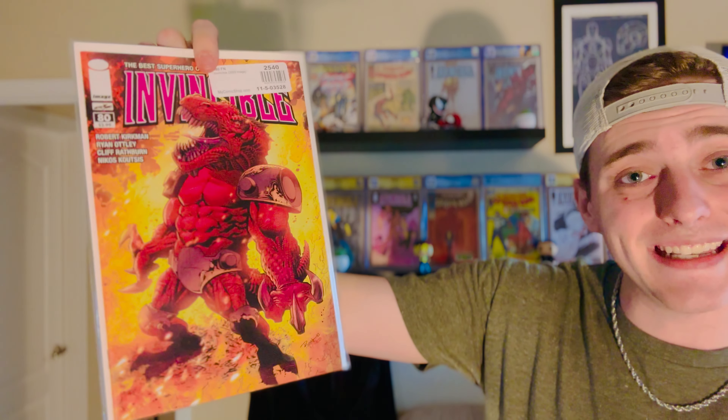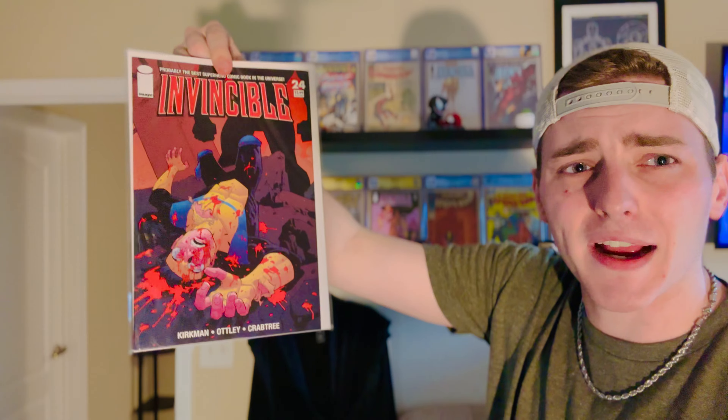I don't believe any of these are keys, but I'll toss them up if they are. First up, Invincible number 54 — run filler, good stuff. We have Invincible number 80, the highest issue I still needed, so everything left is in the 50s range. Great Dinosaurus cover. Then Invincible number 25 — this might actually be a key, possibly the first appearance of a character. One issue below that, Invincible number 24 — harder to come by, got it for a decent deal. And probably my favorite cover of the bunch, Invincible number 22 with Mark and Amber.